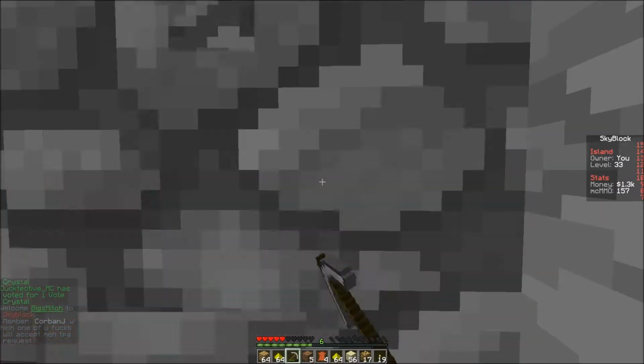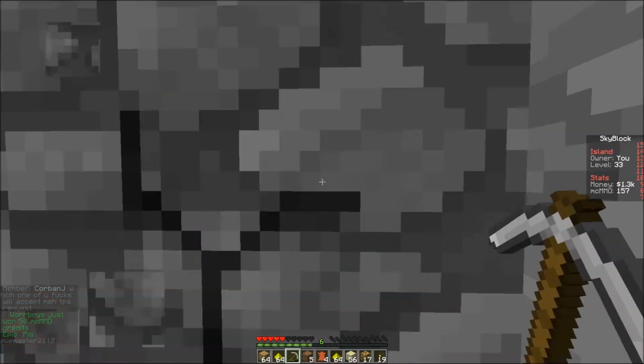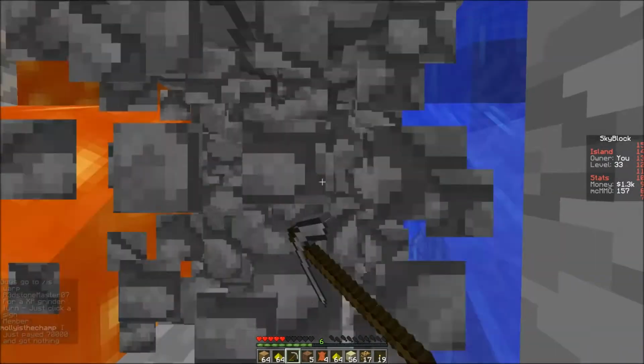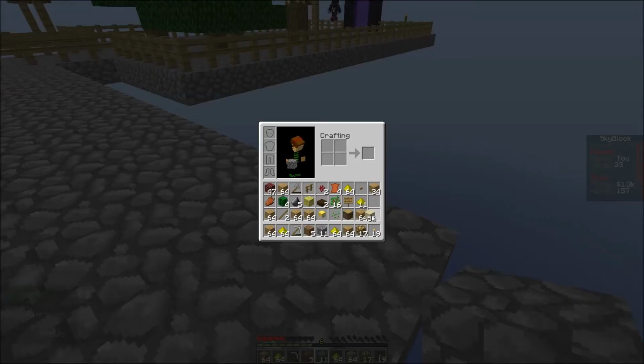Are we going to plan on making an enchantment table? Yeah, I guess so. I'm making a valid suggestion here. Don't be stupid. It's all about the confidence.